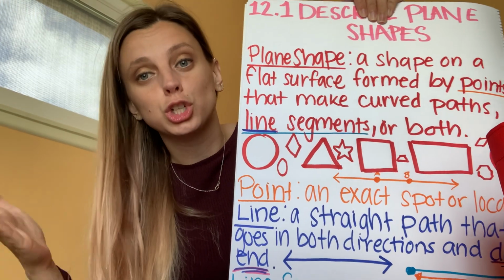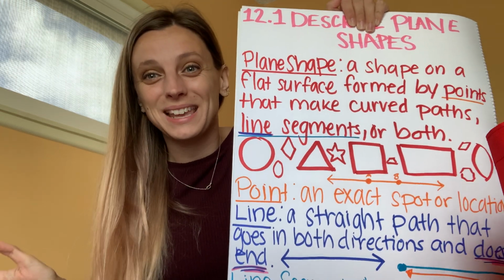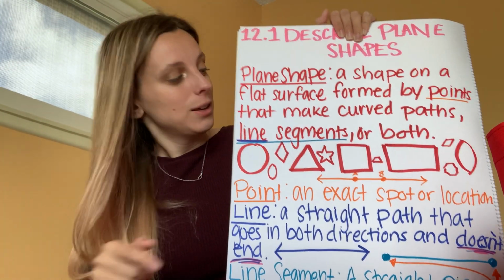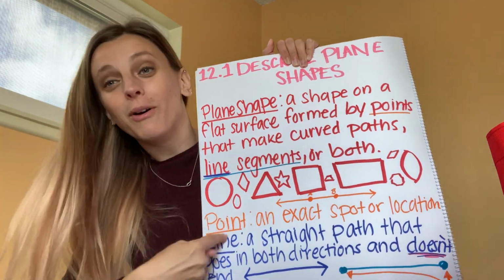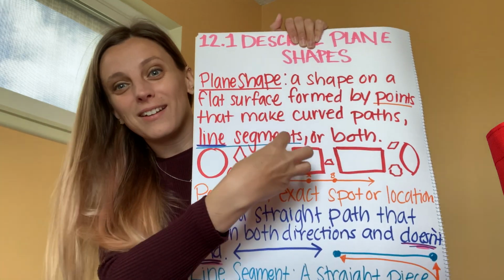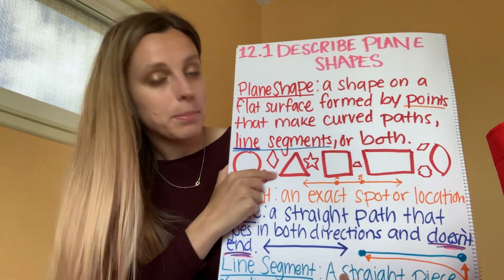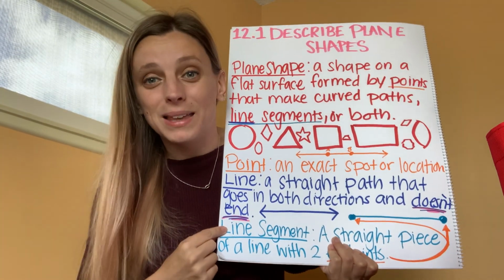Now, you can't make a shape out of lines. And that sounds crazy because that's what we say, right? Draw a line to make this shape. But a true line doesn't end. So if I tried to draw these shapes with lines, these lines would go on forever, and I would only have this small section where they intersect. So what actually makes up a shape, like a triangle, are what are called line segments.